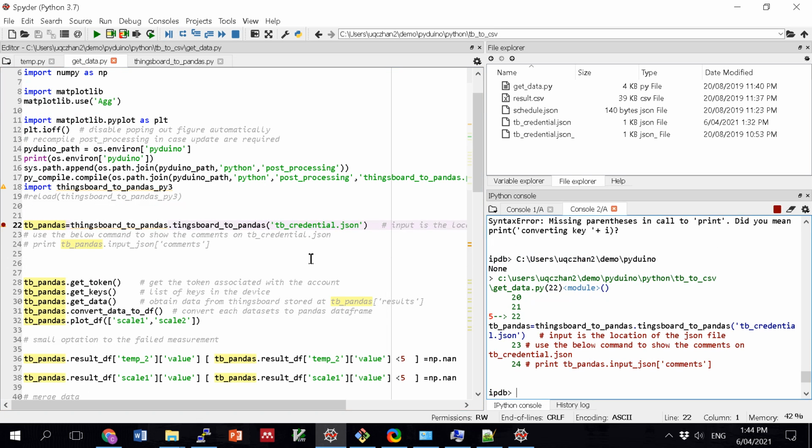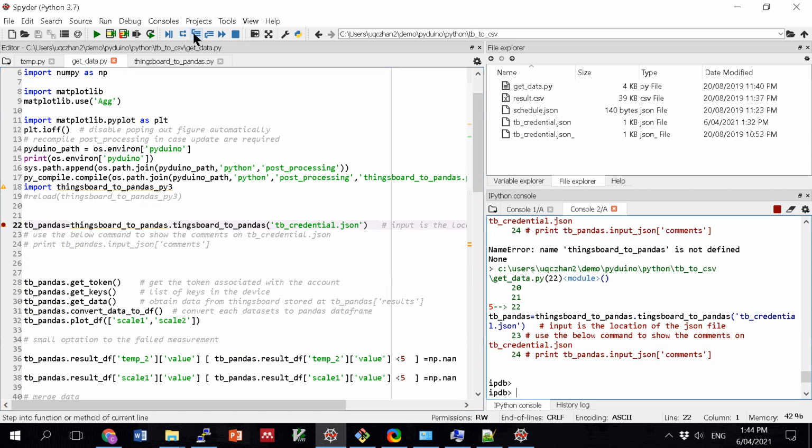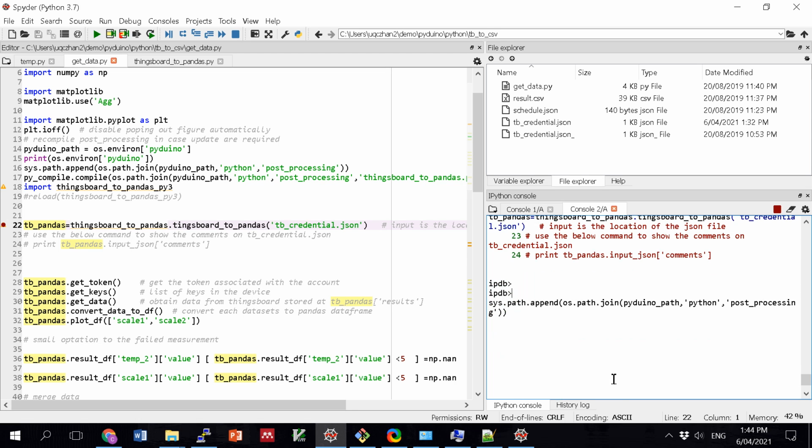So tb pandas. If I run that command, I'll be able to get all the data from tb pandas. It's strange that I wouldn't be able to even run a.